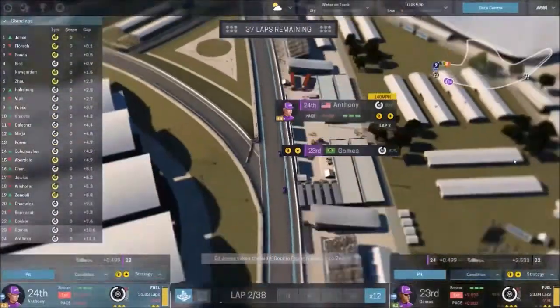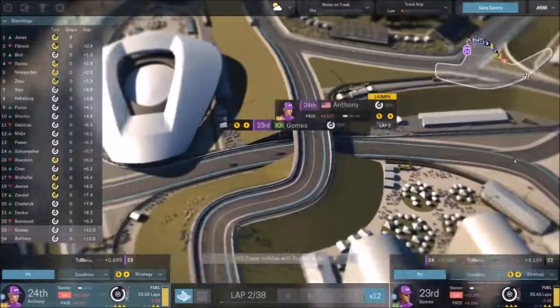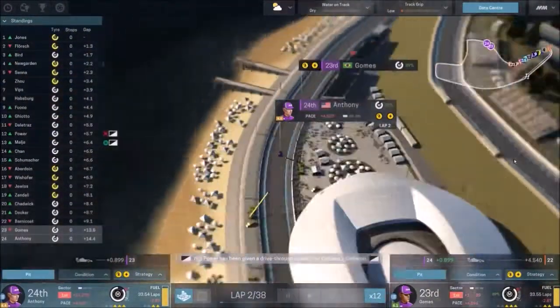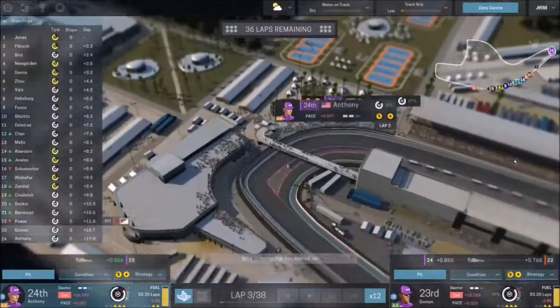Let's see which one of our 2 drivers is better now. Tyres is going to be an issue. Second lap in and they've taken a chunk out of the tyres already. They really have.